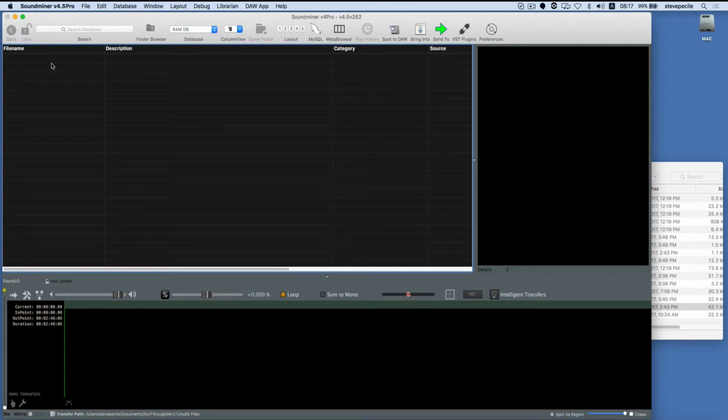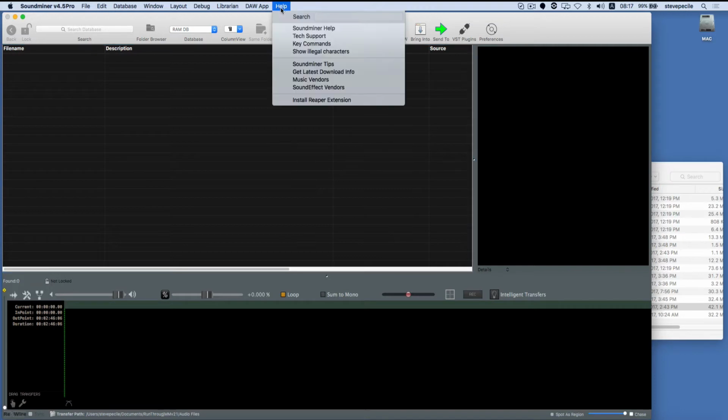This tutorial is meant to provide an overview of the interface and some basic core features. First off, every user should know that the manual is found here in the Help menu. In addition, there are other valuable links here. Advanced tips are posted on this site, and the latest downloads from this page.